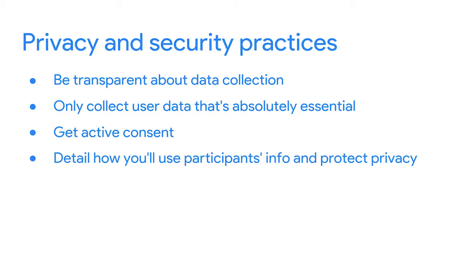Active means that participants have chosen to take part in a study. Usually, participants receive a consent form, which they are asked to sign and return to the researcher. Provide detail about how you'll use participants' information and protect their privacy. For example, you might let them know that you'll share their feedback with your team, but you'll anonymize their quotes by using person 1, person 2, and so on. Alternatively, you could present a group of quotes without identifying any participants.